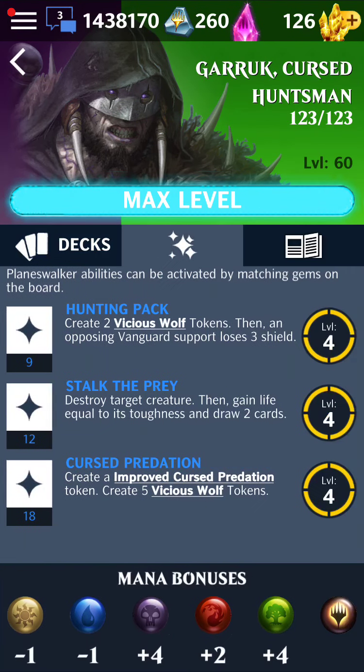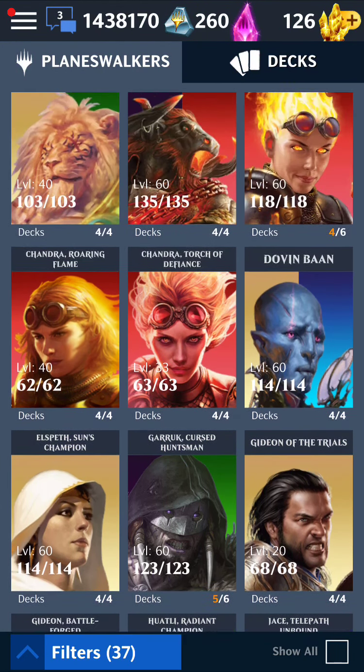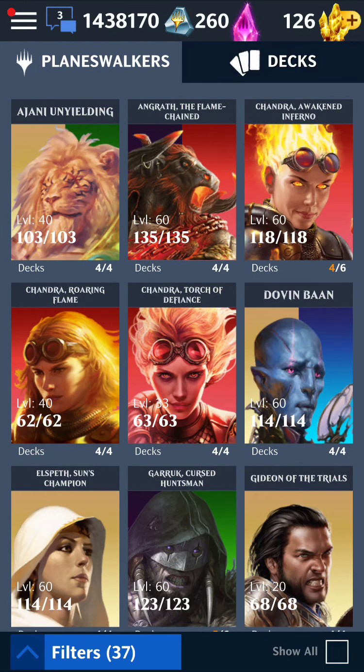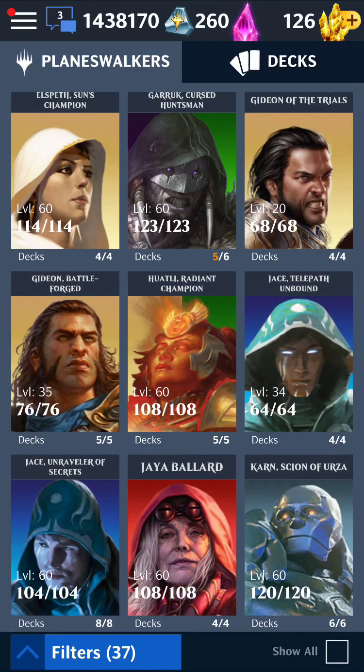Mainly because not only does he kill, but he gains you life and he draws you cards. And with Cursed Predation, you can create creatures that will kill your opponent, and that support is pretty darn good too. Furthermore, you can match the black gems, prioritize matching black, and take away all of the opponent's good matches. So Garruk is really good for this one.